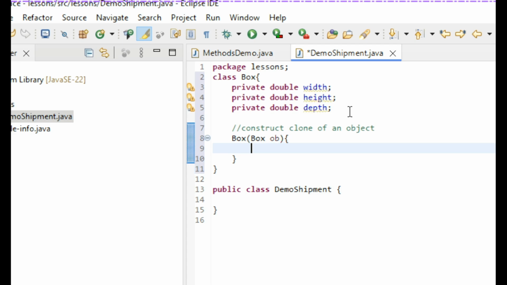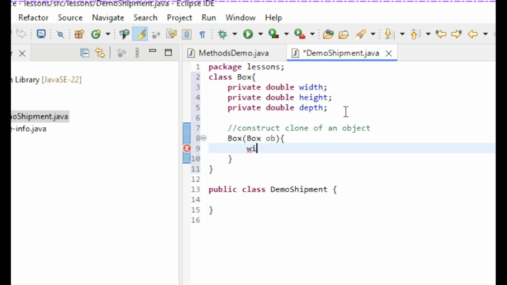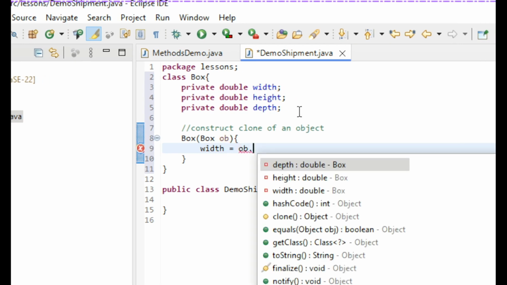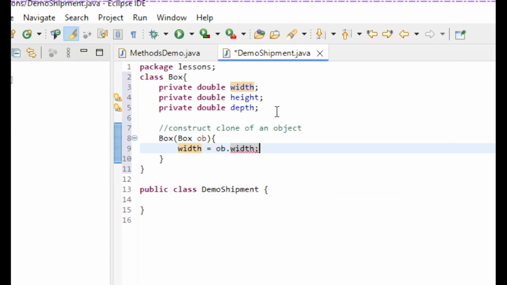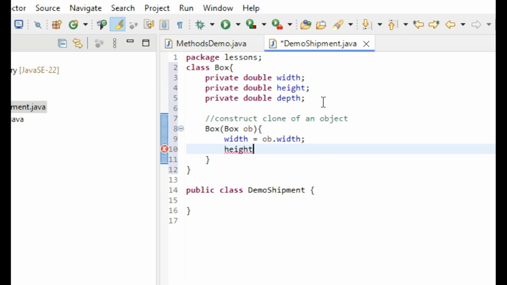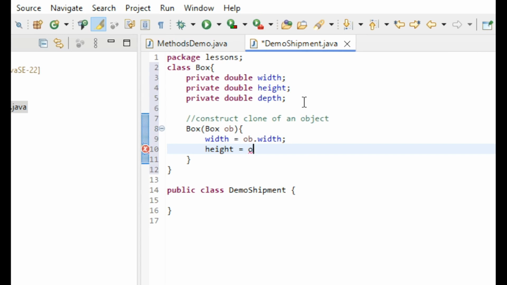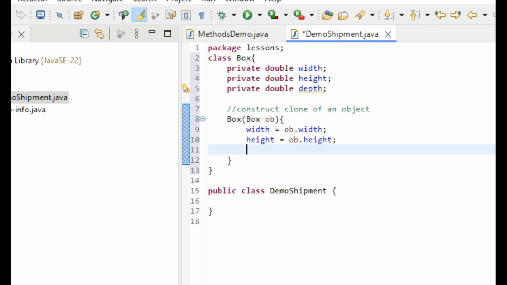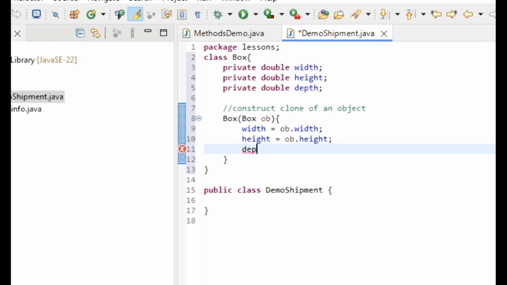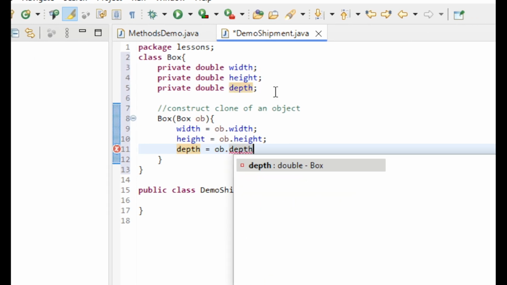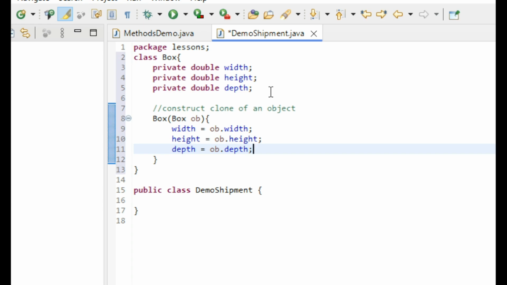And then we say that width is equal to ob.width, height is equal to ob.height, and depth is equal to ob.depth. So that is the object clone we have created.